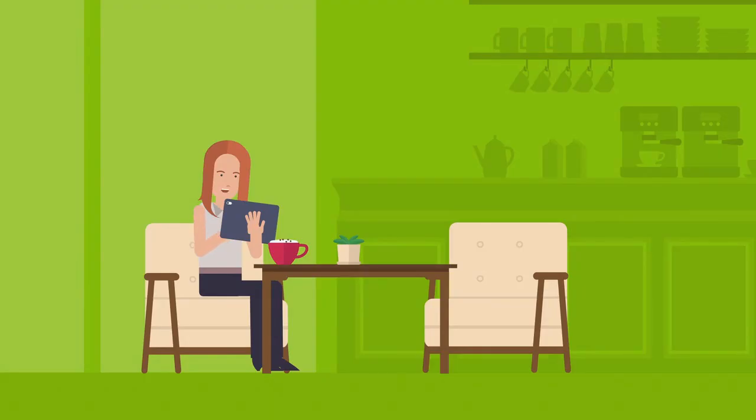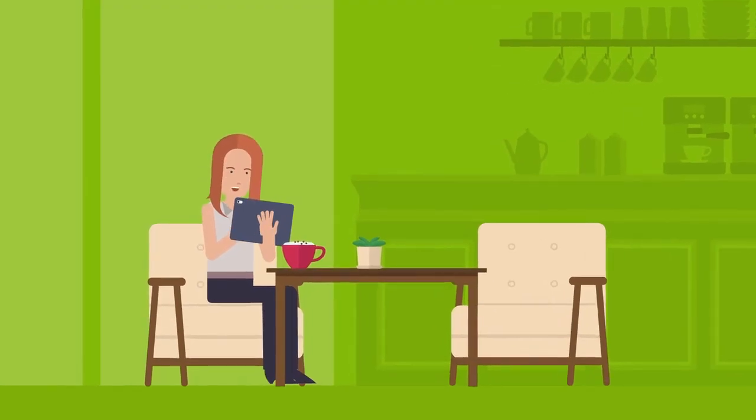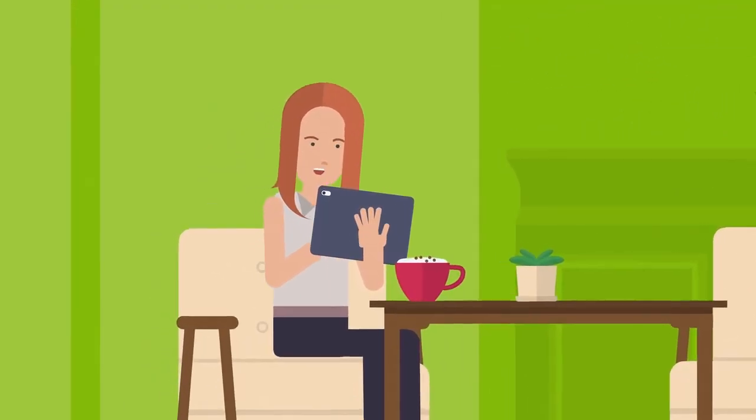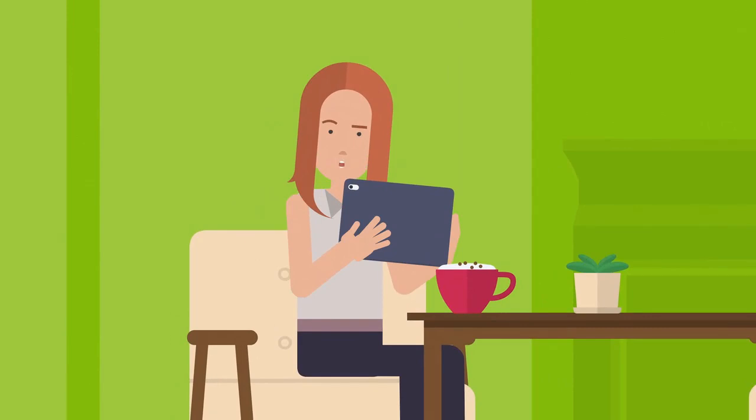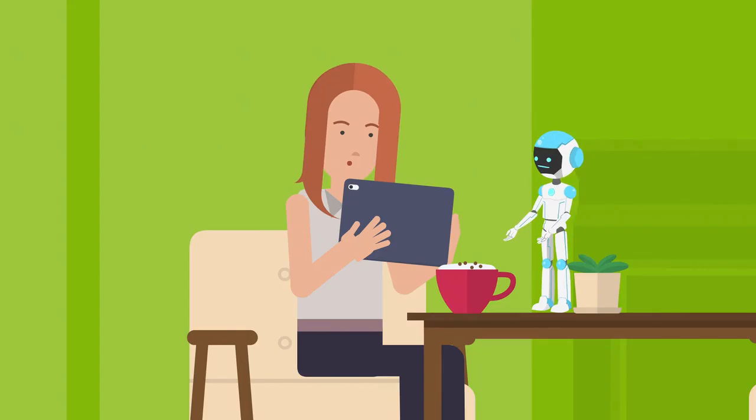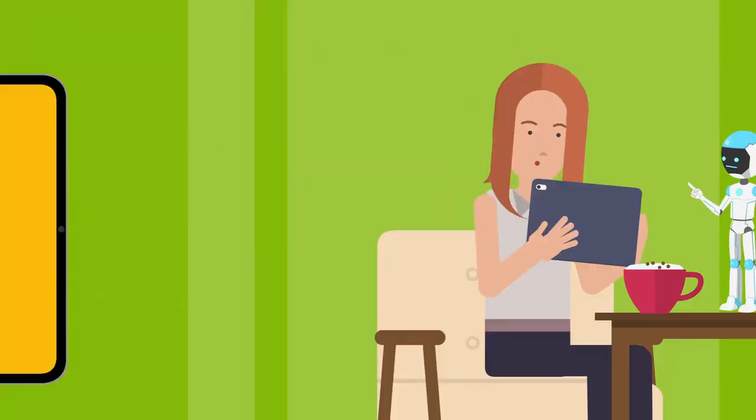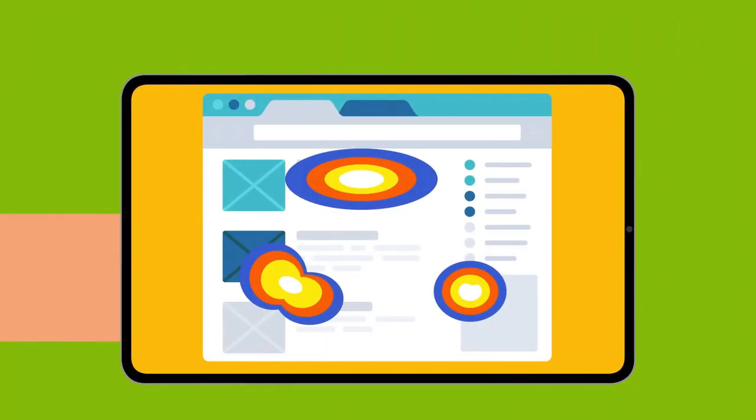This navigation flow isn't quite right. It feels clunky, and users seem to get lost. I wonder if my AI assistant can help. Hello, Maya. Would you like to see some user behavior data? I've been analyzing user sessions and can pinpoint where they're struggling.